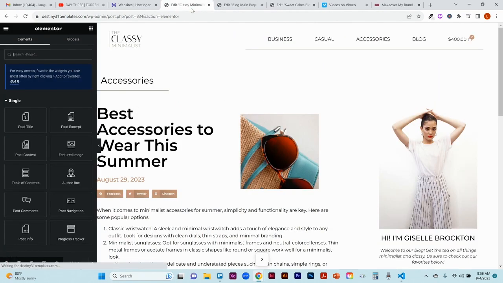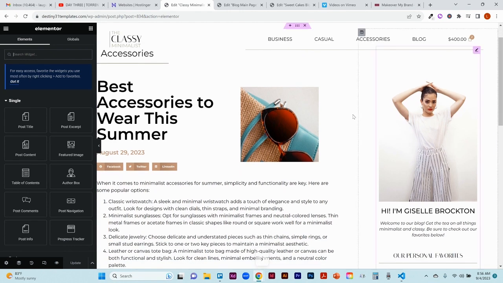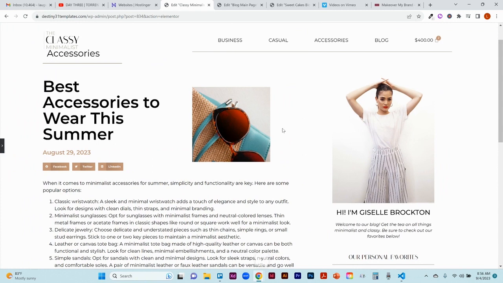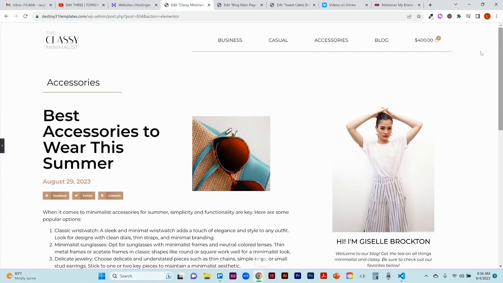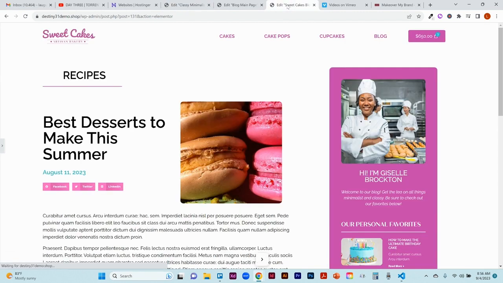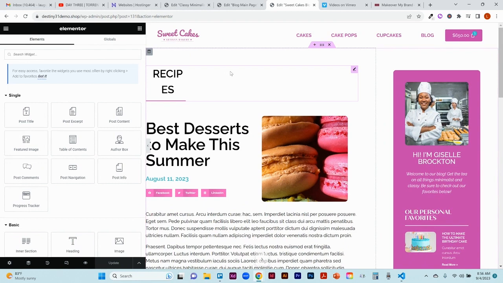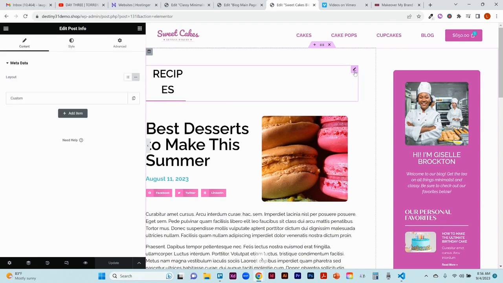All right. So when you first open your blog page, your blog template, it's going to look like this. This is the original. And all you have to do in your case is to change the information, the styling of the information to match your branding. Okay. So that's what we're going to do. And I'm going to show you how to do that. Now, just so you know, these are auto-populated, meaning they're different from just a text box or a heading. So you have to make sure you just edit the style of everything.